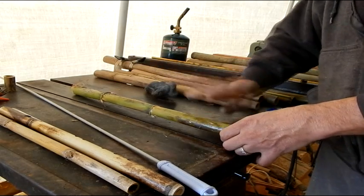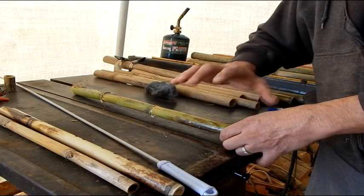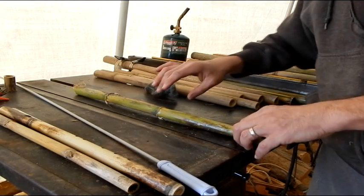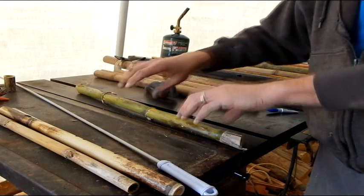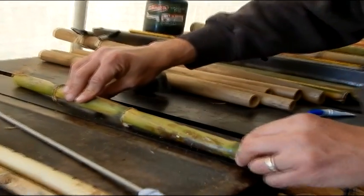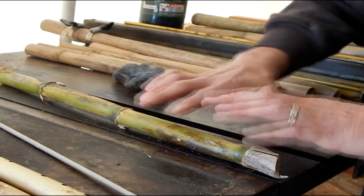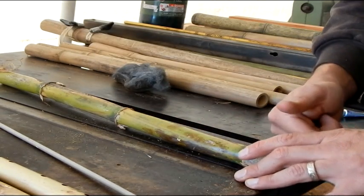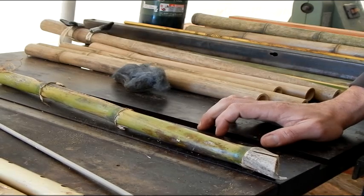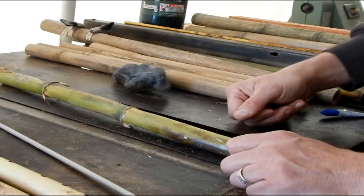When I torch it, the fire causes this part here to solidify and caramelize a little bit, which seals it. The reason I like to do this is because when the piece of bamboo or river cane or sawgrass is in an oven, the liquid wants to push out of the end, because there are little pathways inside of here, and the fibers of the material cause it to push the vapor out. I find that to be more efficient, and it certainly does a pretty good job, rather than letting it push out through these pores, where it may or may not get all of the moisture.